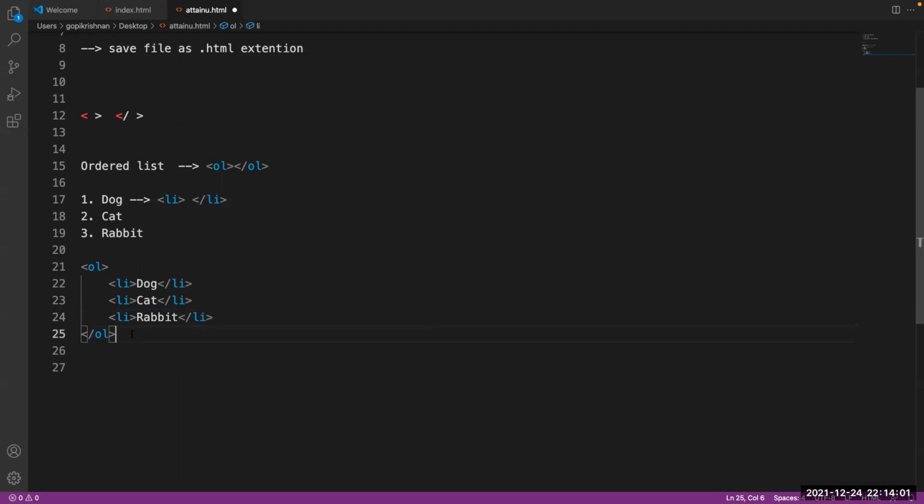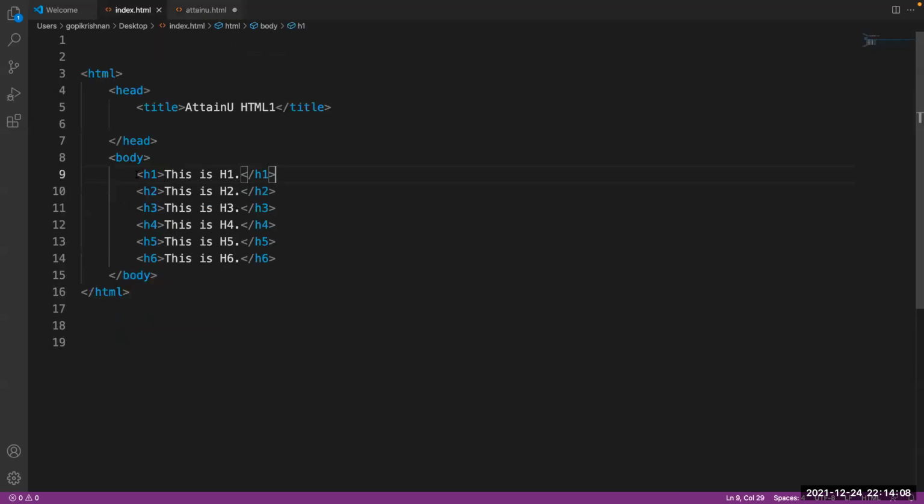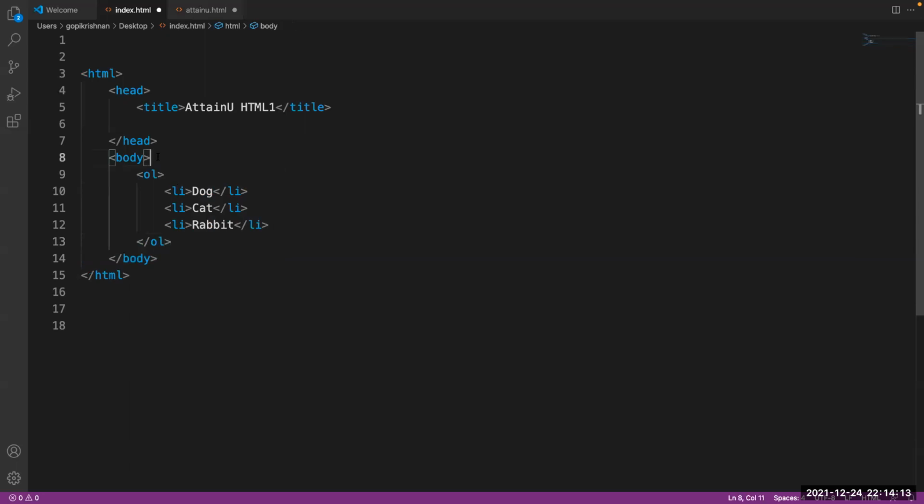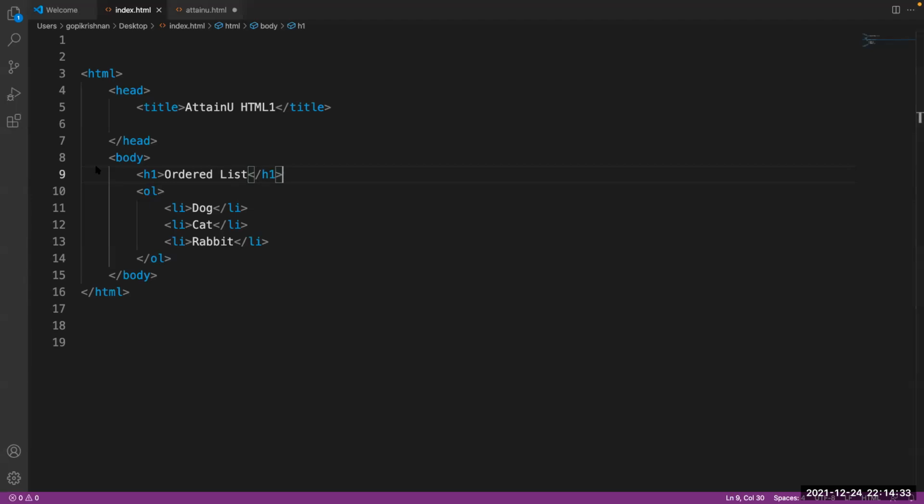So this is the ordered list, guys. We will copy this, put it in code and test it. Let's move these headings now. I'll paste it here and give heading H1 here, like ordered list, and I save this. Did people understand what an ordered list is and how to define it? Yes, sir. Everyone give me a thumbs up if you understood.